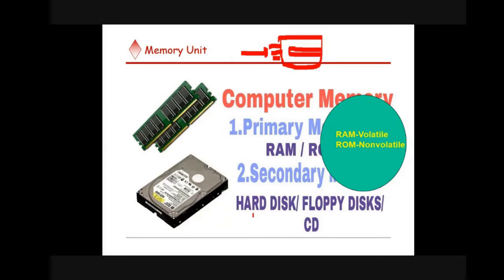So what should be the content of ROM? As I told, we can't edit that memory, and non-volatile means it will still exist there even if power is switched off. Mostly the operating system will be there. So even if you switch on the system again, that data should not be lost. We don't want to edit it, so that's why most of the time ROM holds the operating system related content.